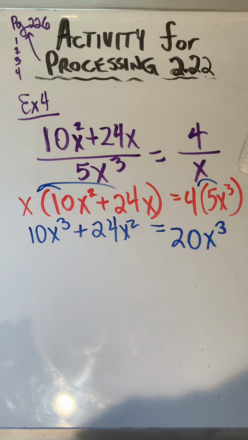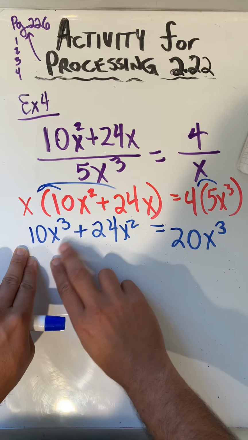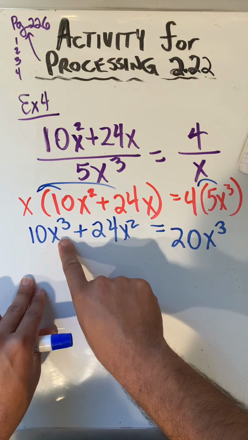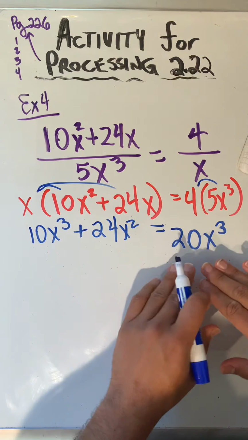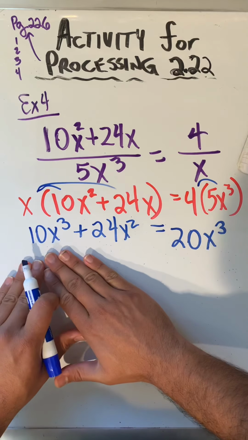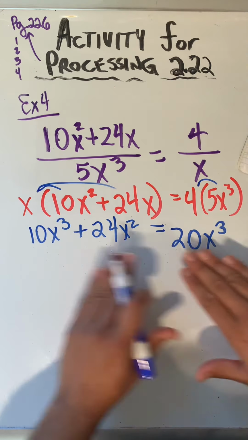We have an equation. Now we notice that the highest degree is over here, x cubed. X squared is cool, but this time we got a bigger boy on the block, right? We got x cubed. So we got to go ahead and do ourselves a favor. I'm going to go ahead and move this 20x cubed over here, or I can move this entire expression over here.